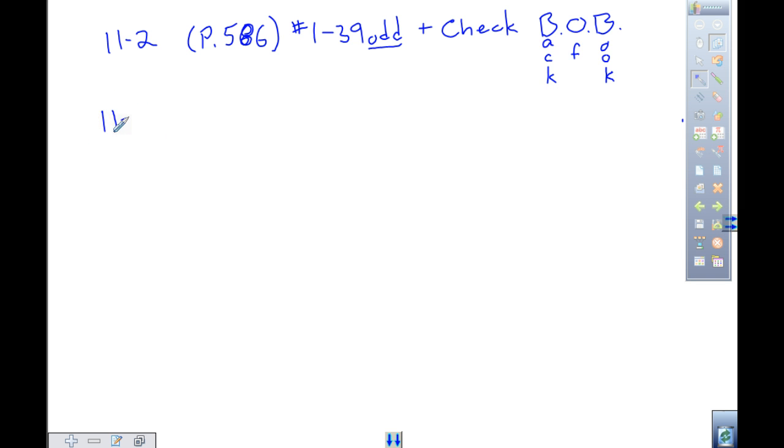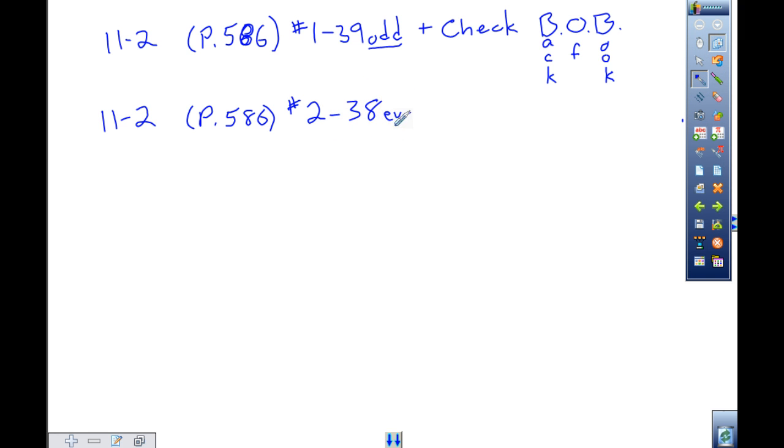And then tomorrow in class, you're going to do this. Unless you're taking the final, look if you're absent. 38 even. You're going to do all the evens where you don't have any answers. So you're on your own. But again, after doing this thoroughly on the odds, you'll be ready to go. So both of those. If you're absent yesterday, you're taking the final tomorrow. If you're absent during the final last Friday.